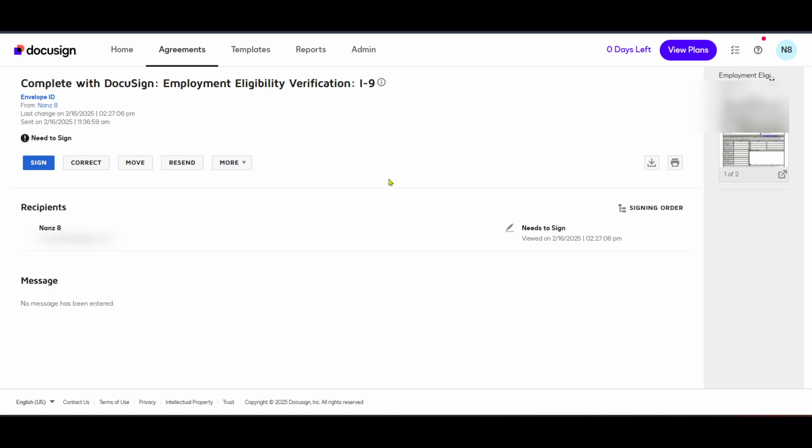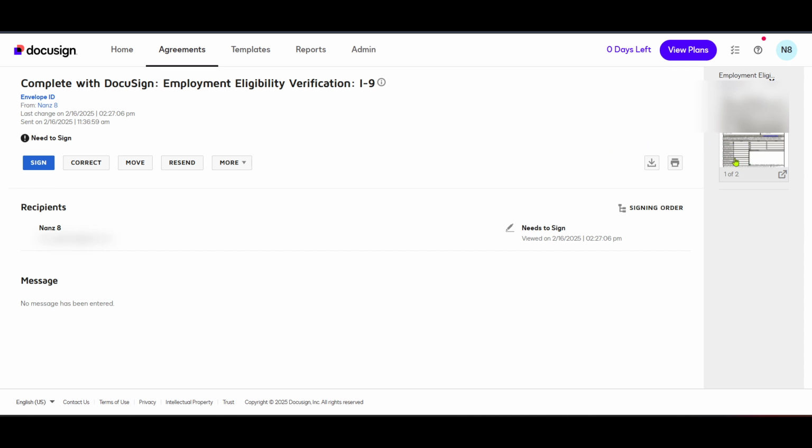Look for the tab labelled Documents. Give it a click and you'll be shown a list of all documents that require your attention. This might include documents awaiting your signature, those you've already signed, or any documents in progress. When you locate the document you need to view before signing, simply select it from the list.